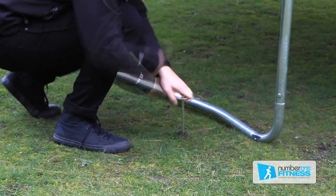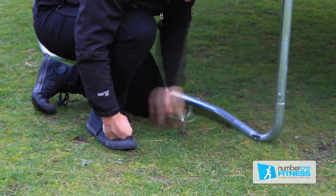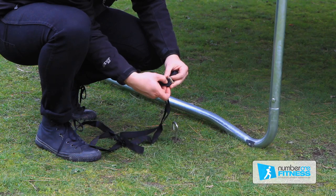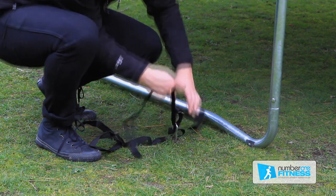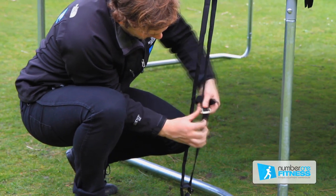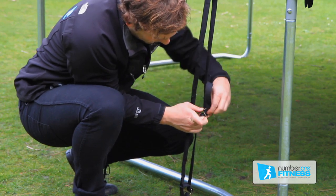Attach the anchor straps by inserting the anchor into the ground. Only the top ring should be visible. Then attach the strap and secure tightly. Further information can be found on page 22 of the instruction manual if you are having trouble with this.